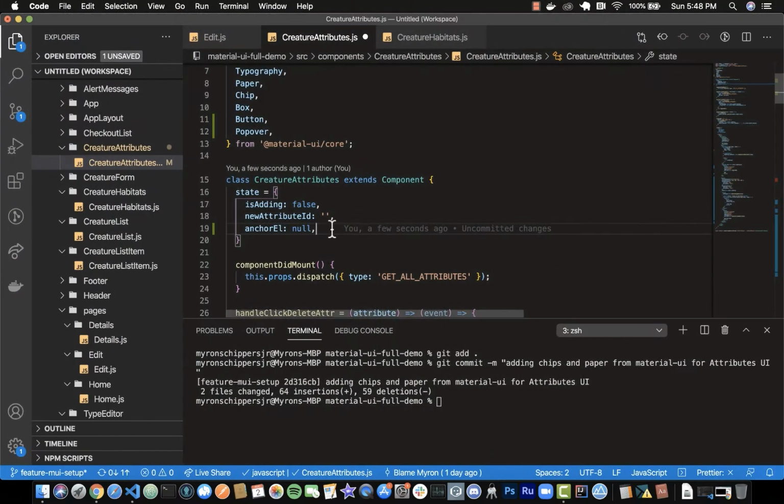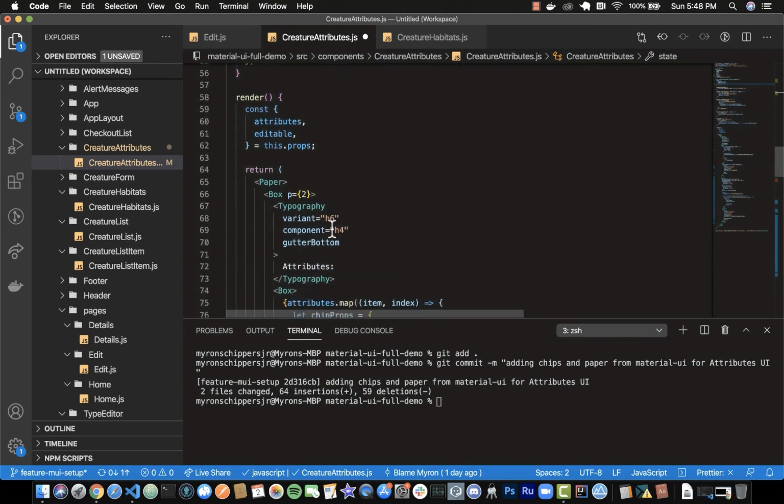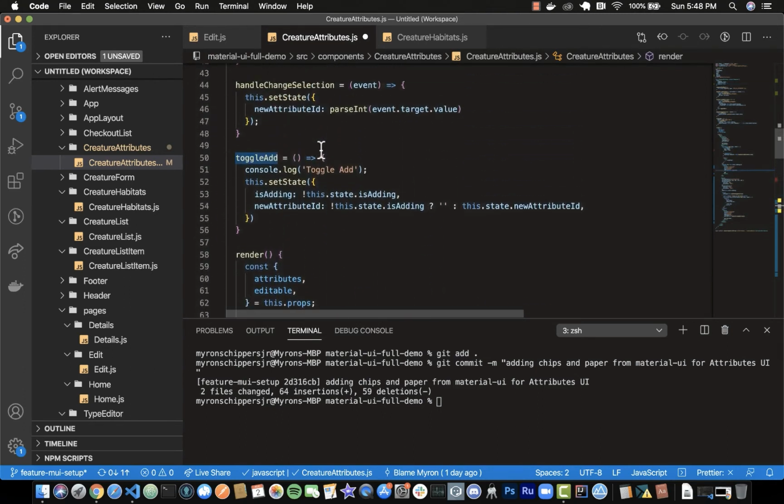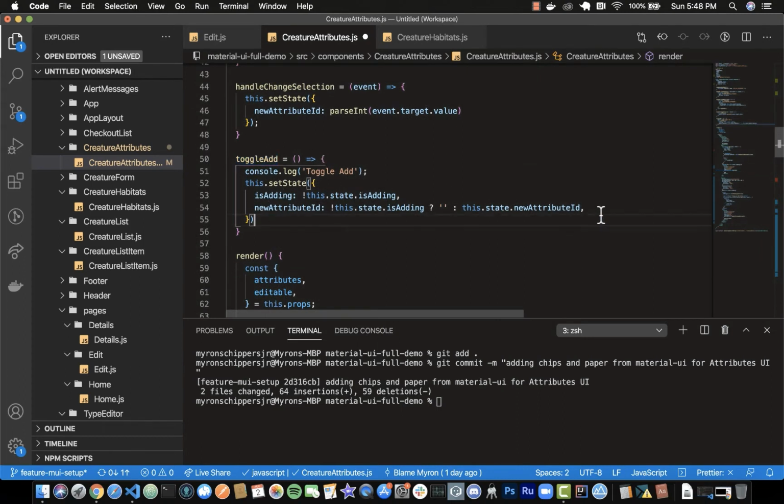So now on the click of this add button, let's see what we have here. Button, right? This is our add. When we click it, we're going to toggle add. So let's go over to toggle add. We want to be able to set state, but we want to add this new one.